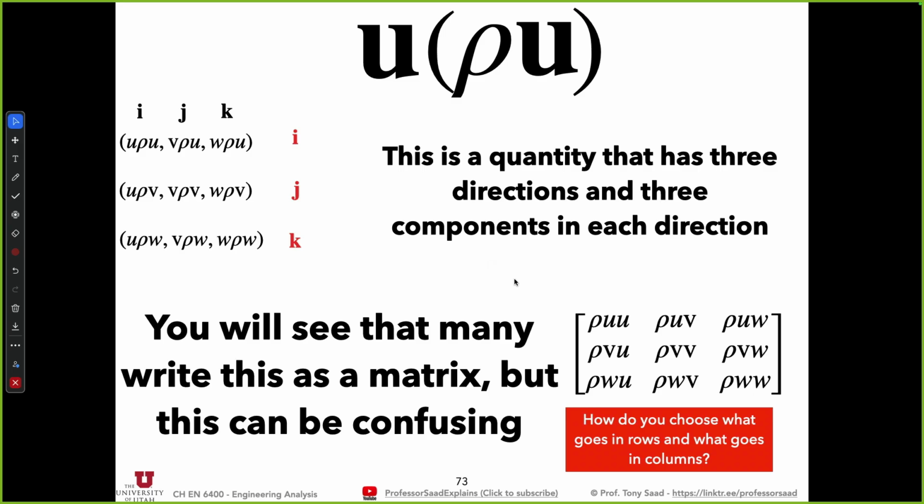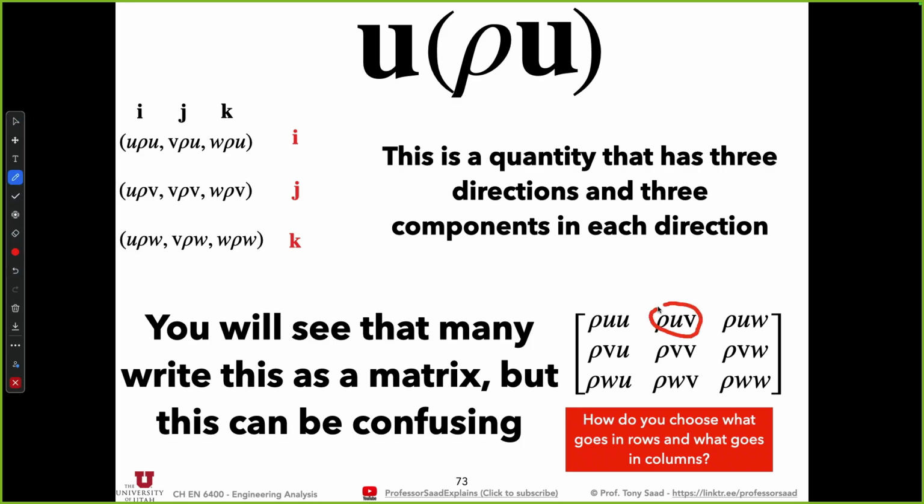I know it seems to make life easier, but it doesn't once you get to the divergence of these tensors, because in the end, we're going to do the divergence of this tensor. How the heck do you apply the divergence to a matrix? This is where people get confused. They get away with it because this matrix representation is symmetric along the diagonal. So you will see, and that's the only reason that people get away with it.